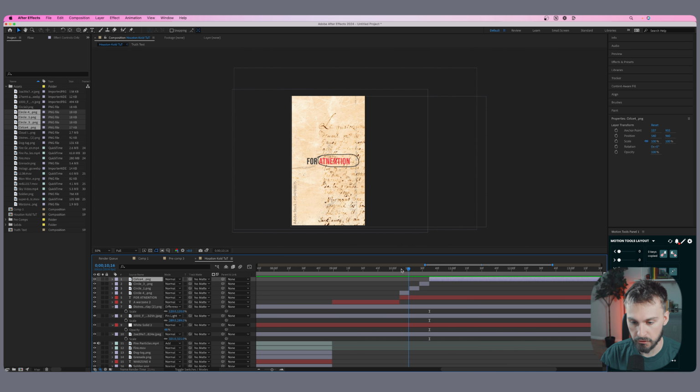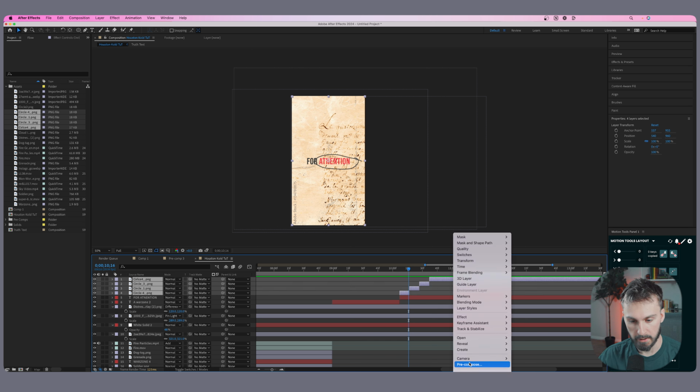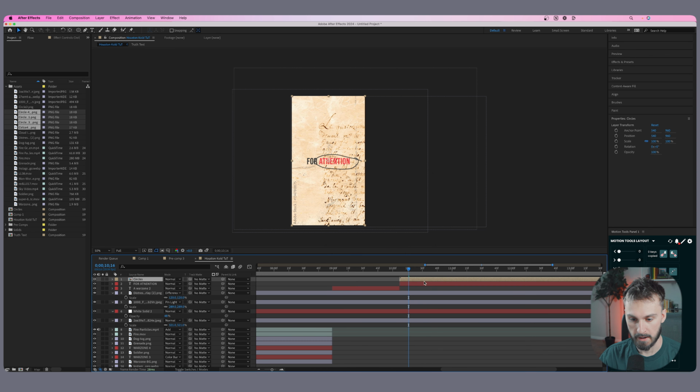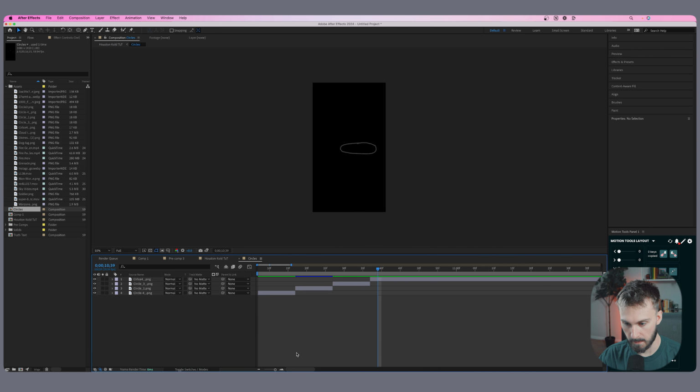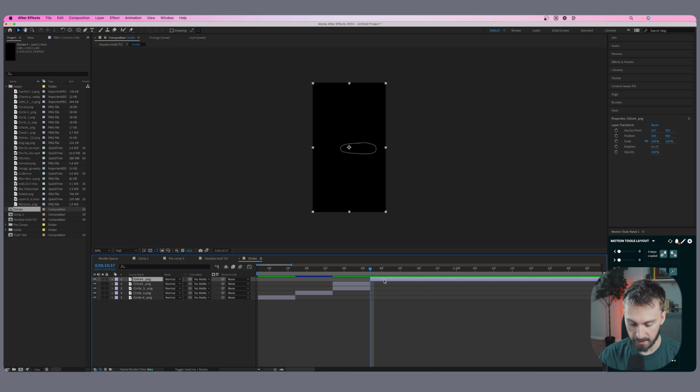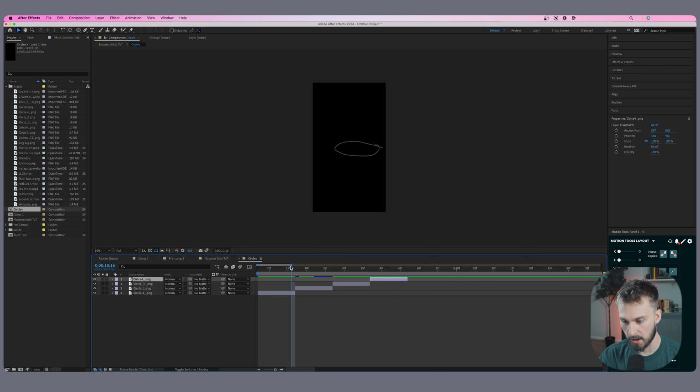So now that we have it and it's changing every 10 frames, we need to have it continuously do that. So I'm going to highlight all of these circles here, right click, pre-compose. We could just change this to circles and then click into this, zoom in a little bit. I'm going to drag this top layer to the left so it lines up with this so we can cut this at the same 10 frames, drag it back. We also kind of want it overlapping a little bit, by 1 or 2 frames, so we can drag these by 1 or 2 frames. It gives a nice little changing effect to it.